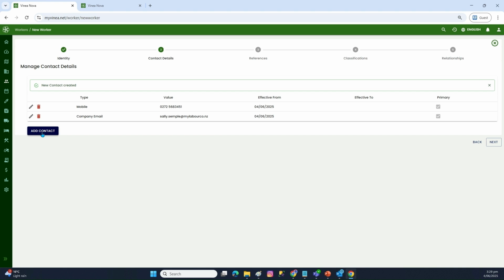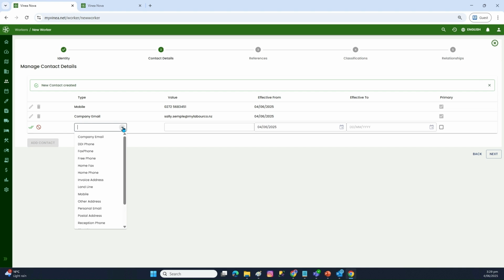Well, she's given us a home address, and if something ever happens and we need to make a contact at home, we could record that. You can see there's a whole bunch of different contact methods we've got in terms of home phone, fax, invoice address, postal address, reception, street address.